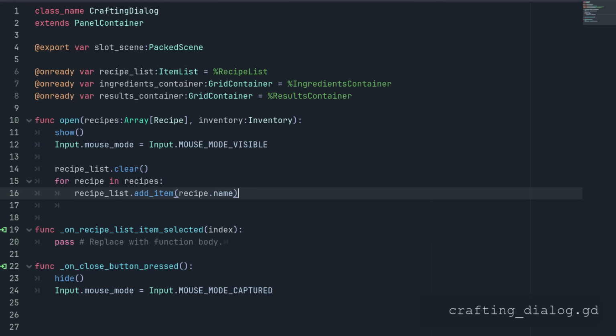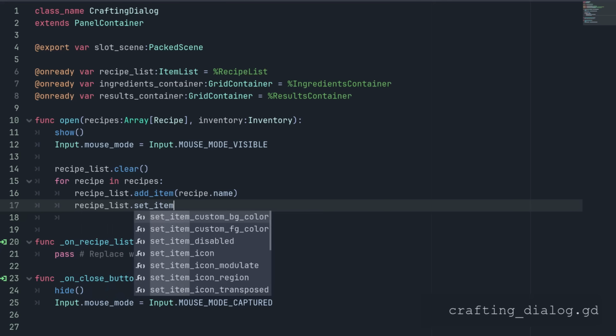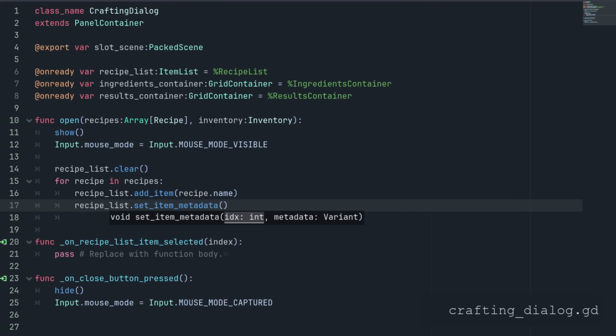to the list item. So up here, where we add the recipes to the list, we can call a function called setItemMetadata. And in the autocomplete, we can see that this function requires the index of the item to which we want to attach our metadata, in this case, our recipe. So where do we get this index from?